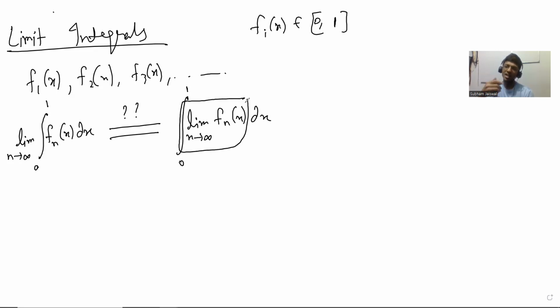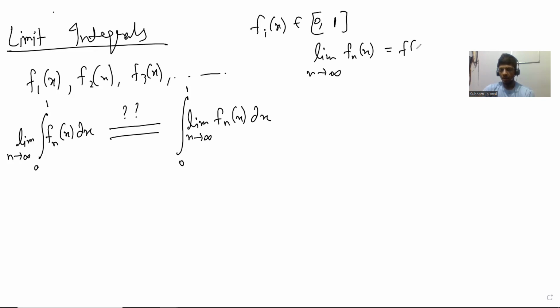It means for every fixed x, you have to be able to take the limit. I'm not writing that, this is called pointwise convergence and so on, but for every x you have to be able to take the limit. Okay, now suppose that this limit is equal to f(x), some function f. What do I mean by that?